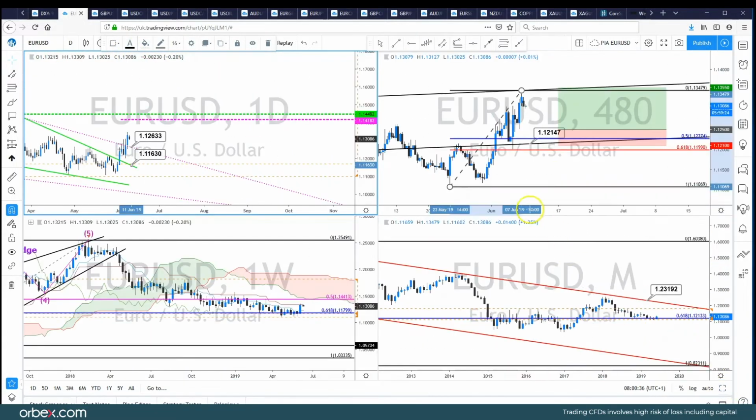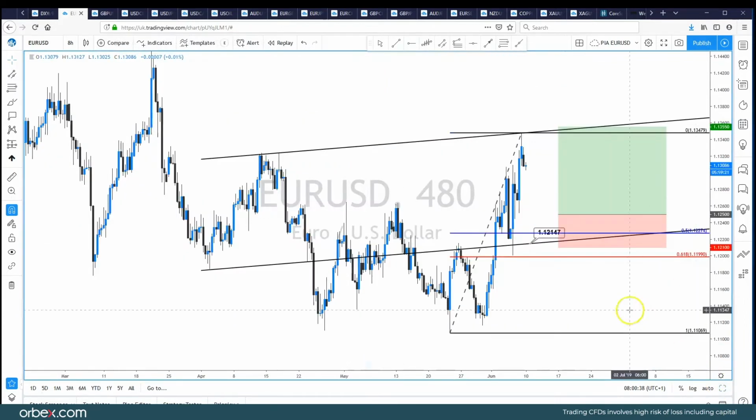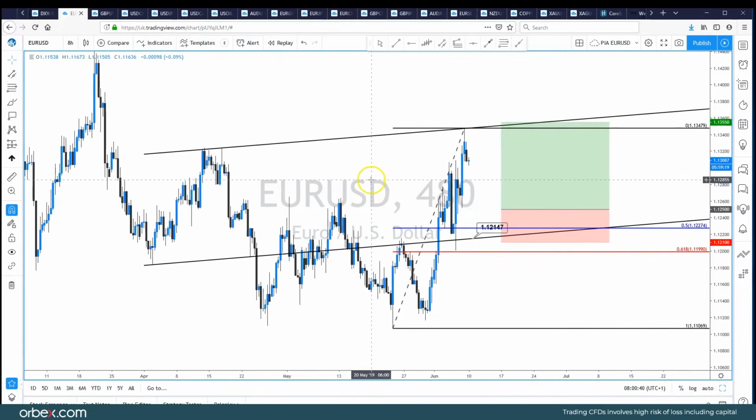However, to the downside, this is what we think could potentially play out today. Double bottom formation could be seen as a double-headed reverse head and shoulders pattern. So levels up close to the previous swing high found some selling interest. We've seen that move lower overnight.